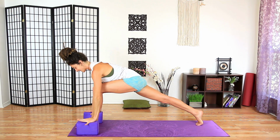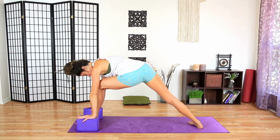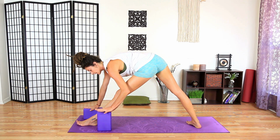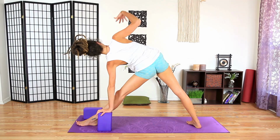Exhale, plant the hands. Opening up to triangle pose. Spinning the back heel down, maybe walking it in a little bit. Starting to straighten the front leg. Bringing the block up high. We'll open up towards the right.